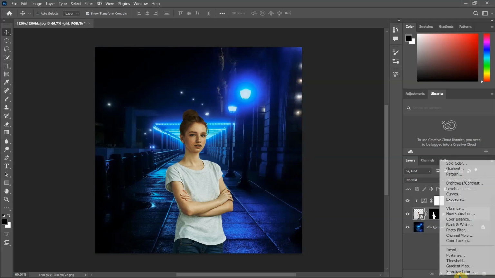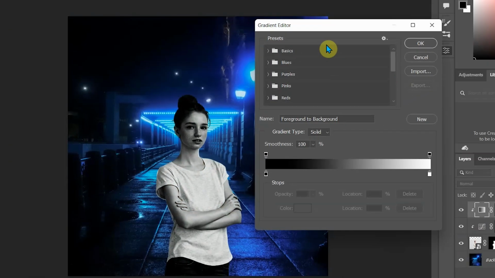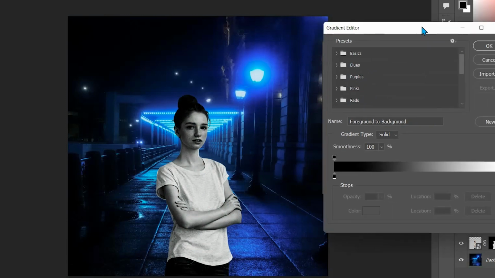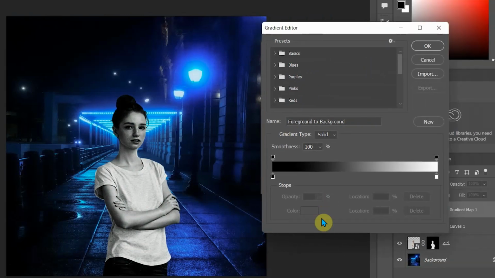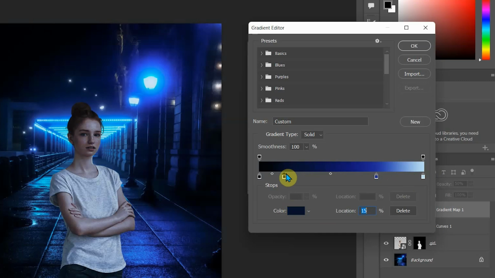Alright, now we have reached the next part. Select the gradient map so that you can better match the subject with the background. Here, within the gradient map, we're supposed to select the areas for the highlights, the shadows, and the midtones. After this stage, you can further adjust the subject's color and lighting to better match the background.